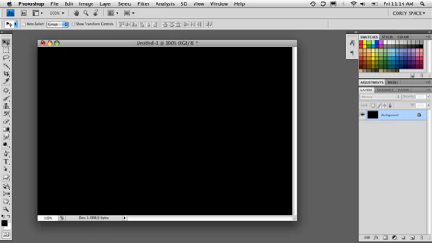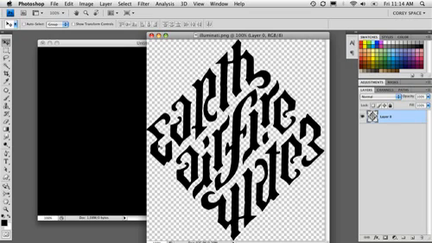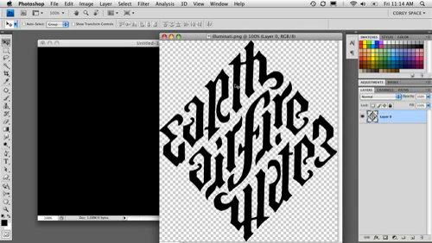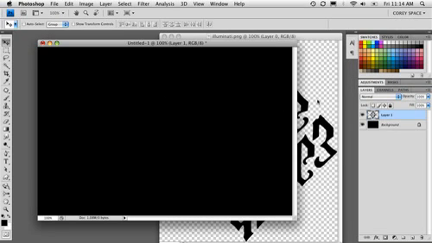Yeah, it's a really cool version of the logo I saw online just recently, and it involved this graphic here, which is the symbol of the Illuminati, which is a prominent plot point in the movie. But here you can see it's the earth, air, fire, and water symbol. So I've got that on a transparent background, so I'm just going to simply drag and drop this into my working file.